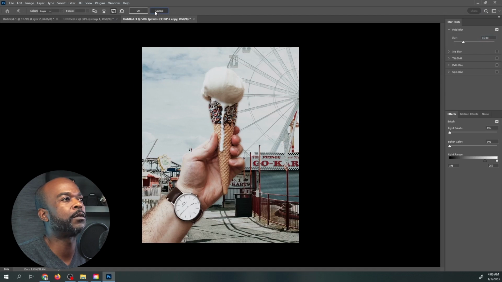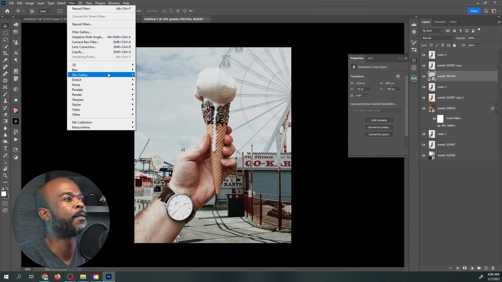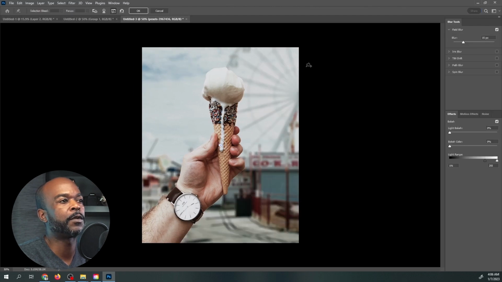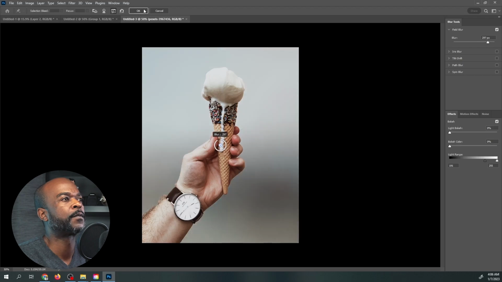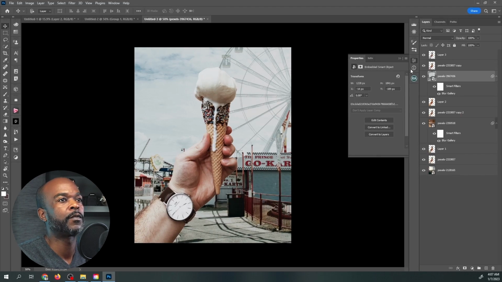Oh, did I click on the wrong layer? Let me see something. Yeah, I did. All right, so if I want to go to add some depth of field to this, you know, there we go. Don't need too much. Might not need that at all, honestly. I think my mouse needs new battery because it's doing extra clicking for me. Let's go to like 3. Two looks great. Yep. Before, after. Before, after.